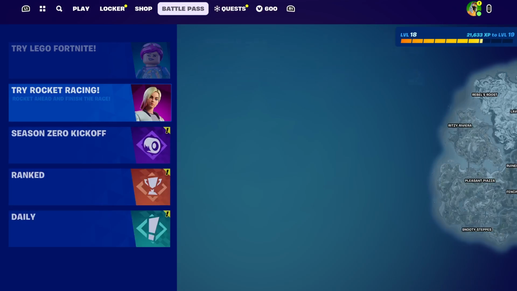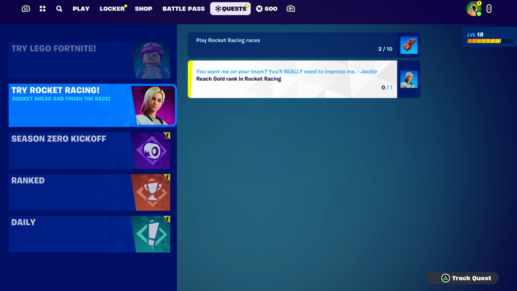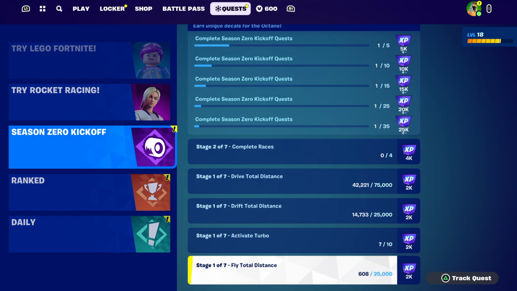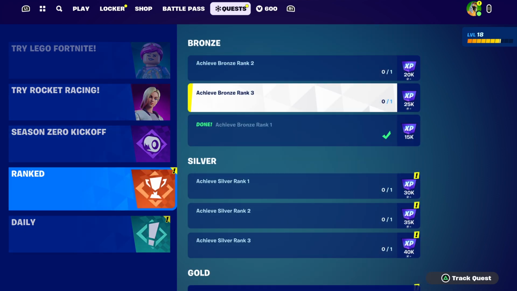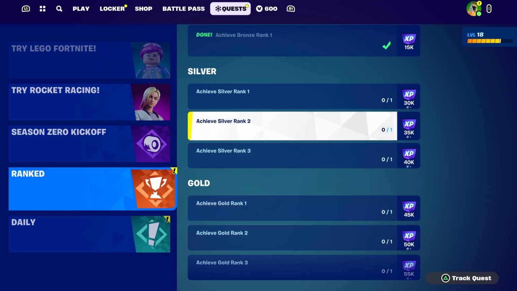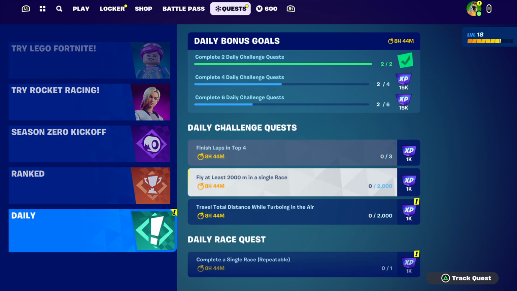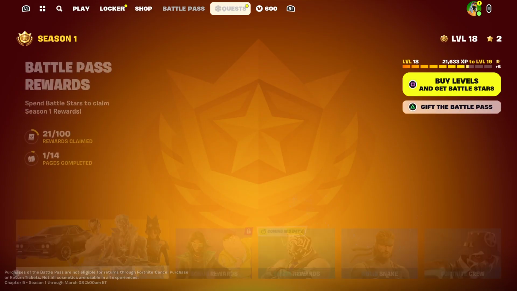What the hell, man? Huh? I don't get it. Okay, my aim is to reach gold rank in rocket racing. I have to play 6-8 more matches. What is this? Season 0 kickoff. Complete races. Oh, still good. They're obviously unreal and all, but I have to reach gold first of all. Reach gold rank in rocket racing is my aim. And daily ranked season 0 kickoff and try rocket racing.